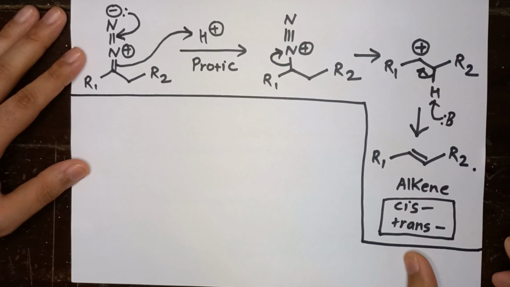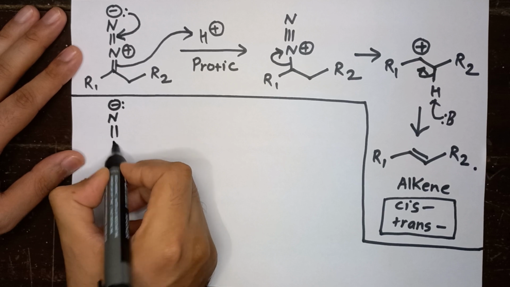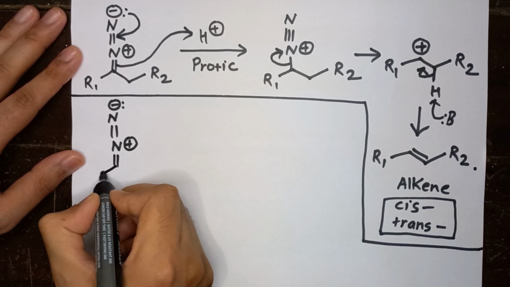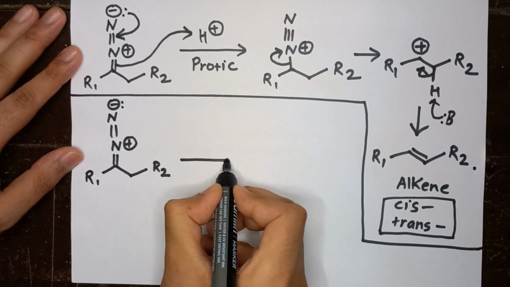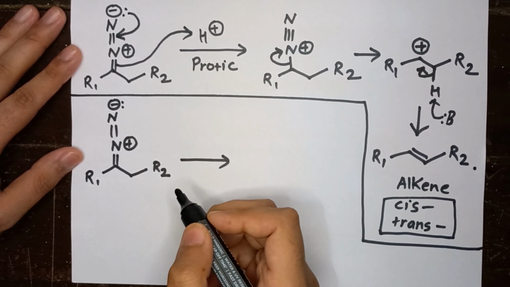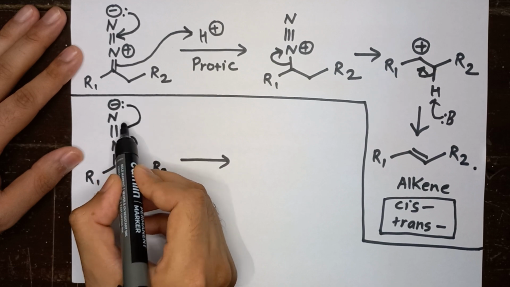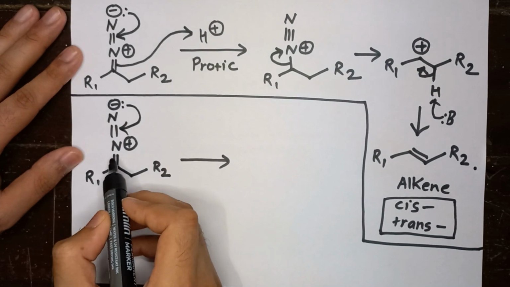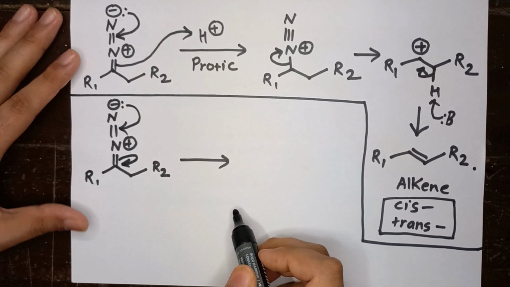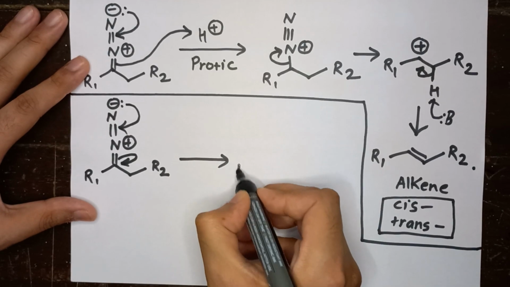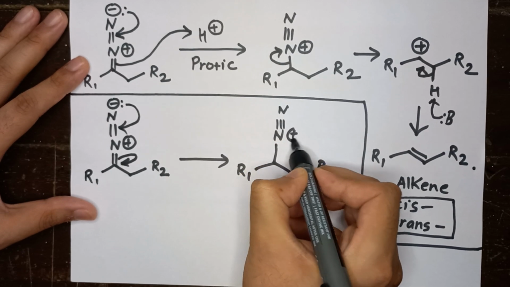What if I do the same reaction in a polar aprotic solvent? So once again, this is my intermediate from the first step. In a polar aprotic solvent like THF, DMSO and all, we do not have H plus ions. So the reaction will still go in the same way. This nitrogen will form a triple bond here. Just because we do not have H plus ions, this bond will fall on carbon and will generate a type of carbanion. So we have a carbanion.